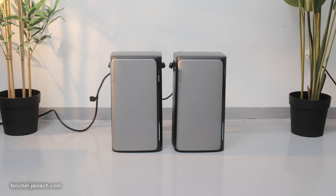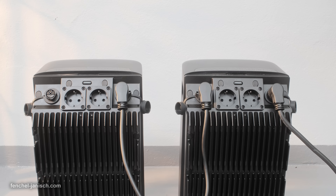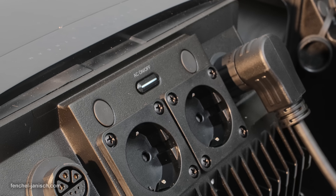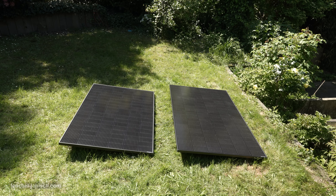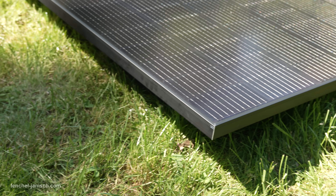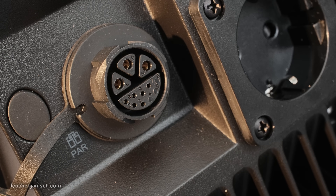For larger setups, the Stream Ultra and Stream AC Pro can operate together in two smart configurations. In parallel mode, you can connect both units with a cable for a combined 2300W AC output, ideal for powering heavy-duty appliances from solar energy alone. In distributed mode, each unit plugs into a separate socket. Power is synchronized across devices, with solar input reaching up to 2000W and the grid supplementing only when needed.